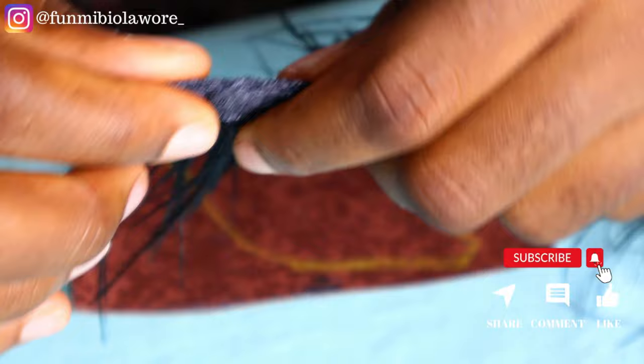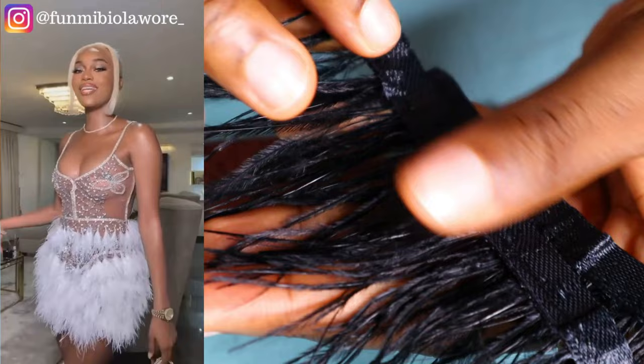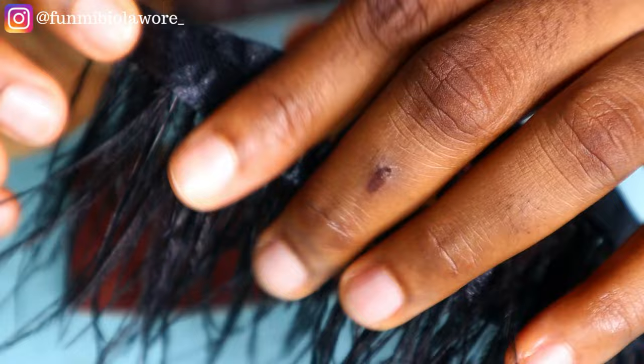However, for the longest time, I used to be so curious about those very tightly packed ones, like the outfit that we have right here on the screen. I used to wonder, how do people go about getting their ostrich feathers to be really full? Because this particular ostrich feather is not even cheap. I think the last time I checked, as at the time I bought this particular one that I have with me, which was a couple of months ago, it used to be sold 1,500 naira per yard.